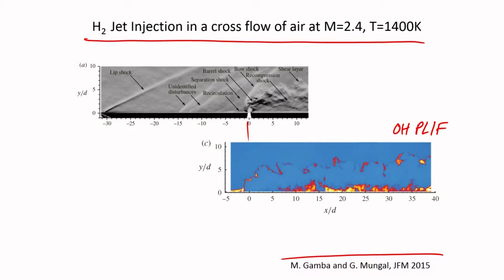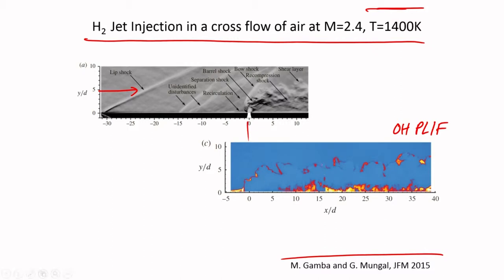So you see that, due to the high temperature of this air stream, the flow is coming from here and you are injecting the jet here, and you see this bow shock forming, and then there is a barrel shock forming here, and of course there are different other structures forming all throughout. Because this jet induces compression, and this shock induces compression, and also it induces temperature rise, that causes immediate auto ignition. Of course, the actual static temperature of the flow is also quite high, and as you see here, you see this kind of flame forming.